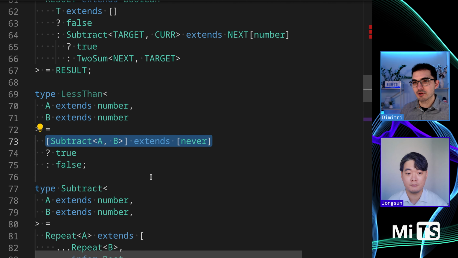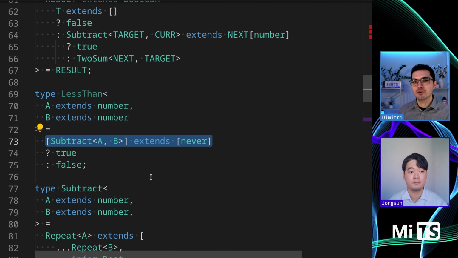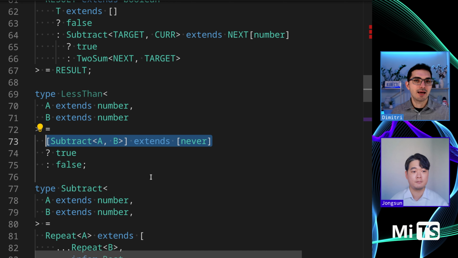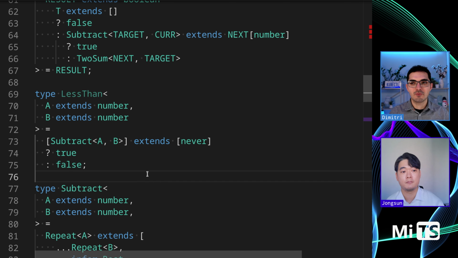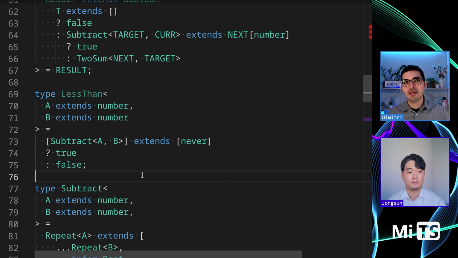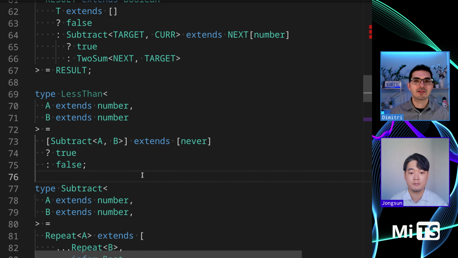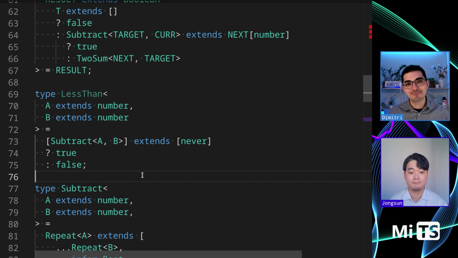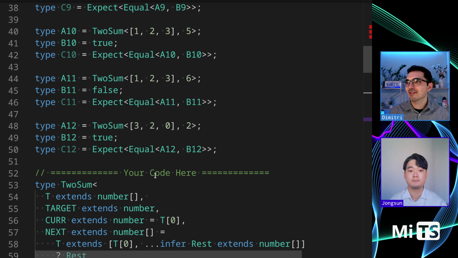It's to break the distributive union thing that happens when you do conditionals. So never is able to be distributed on technically because never is the empty union. Never is like the empty set. So due to that, we get into this situation where if we want to actually check whether something is never and that thing that we're checking against is possibly a union, then it is assignable to the empty set because everything is. So I guess I said I wouldn't explain it and then I just tried to explain it, but check out the is never challenge and we talk at more length about it. But was that the issue?